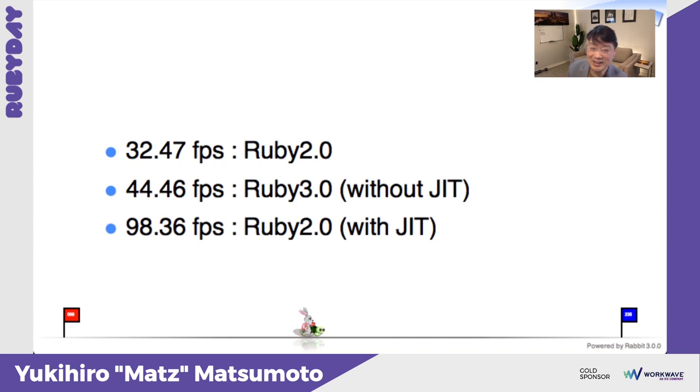MJIT has more compilation cost compared to the JIT compilers in other languages, because MJIT kicks off GCC or Clang, the C compiler, as processes. It's portable because if GCC or Clang is available on that platform, the JIT compiler can be achieved. MJIT generates C source code out of the bytecode, then compiles that C source code into a dynamic loading library, and then loads that dynamic library into the process.